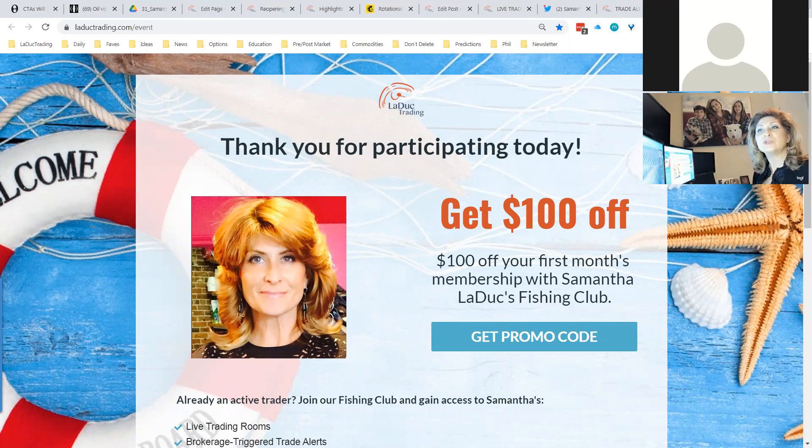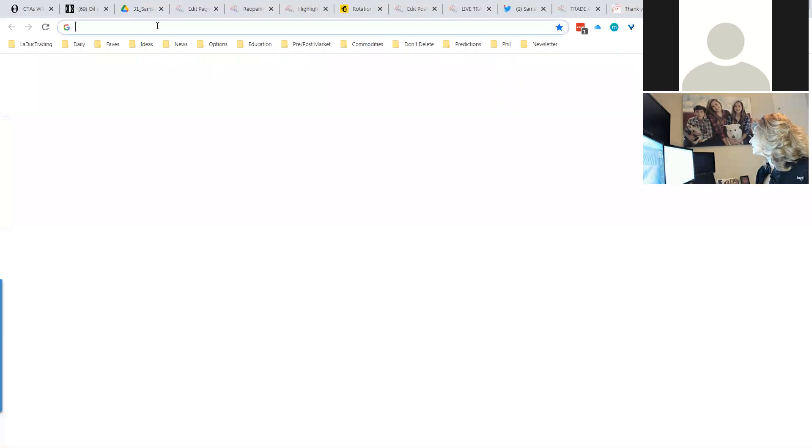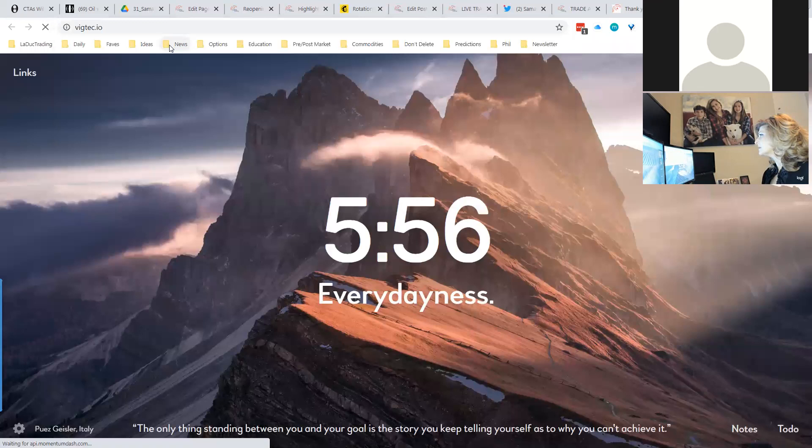The brokerage-triggered trade alert system is completely custom. It took a year and a half to build — it's Python. The logic and the rules are incredible and we keep adding to it, to deal with day-of-expiry, different legs, the bag trades, multi-leg option trades, the OCO. I might want it time-based. A lot of things you can do within Interactive Brokers or another brokerage platform, but mine is custom-built by Zeke into the software. I have a fabulous partner — Jonathan Gibbons of Big Tech.